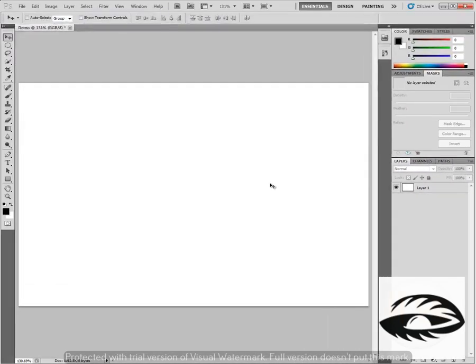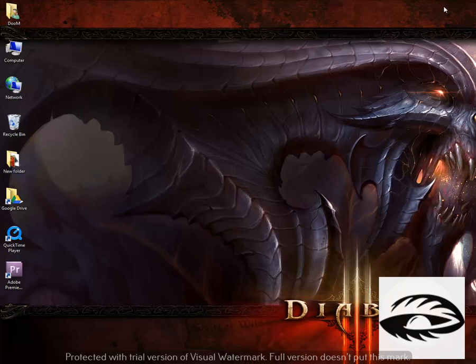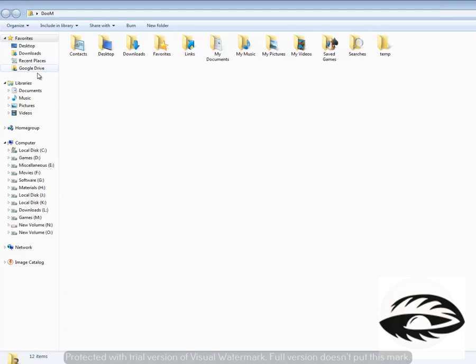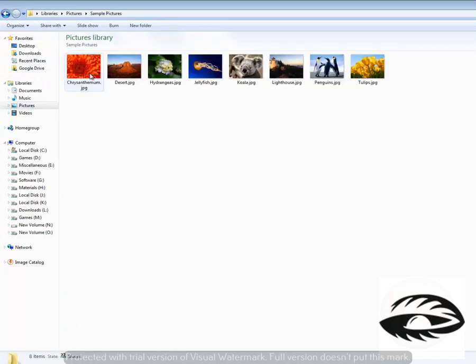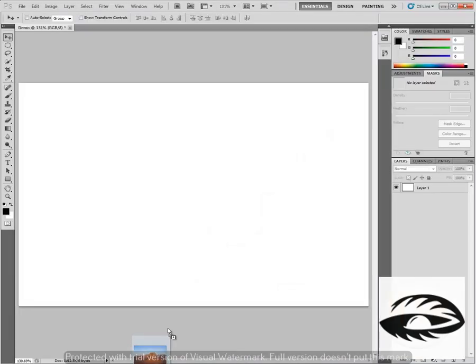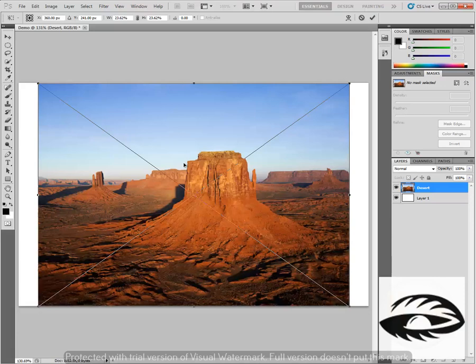Now to import any document inside of Photoshop, one quick and easy way to do that is just select where your images are, just select any image, left click and drag it to your Photoshop and drop it.